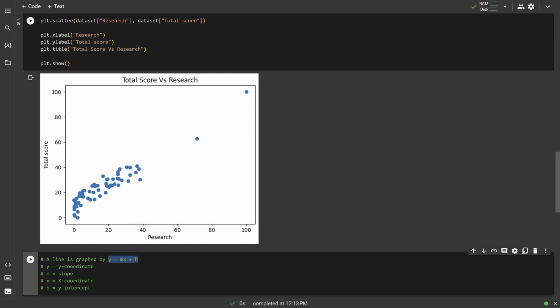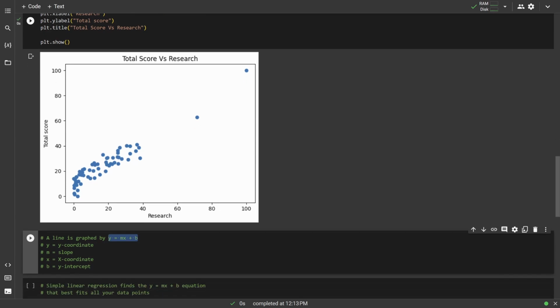In doing this, we would see the correlation between research and total score and model if research does truly affect total score that much. If we wanted to do a multiple linear regression, we could have research, talent, and commercial, for instance, all as our x variables, so having multiple variables, and maintain total score as just our y variable. So let's actually move on to our code now so we can try this out, and you can see what I mean.